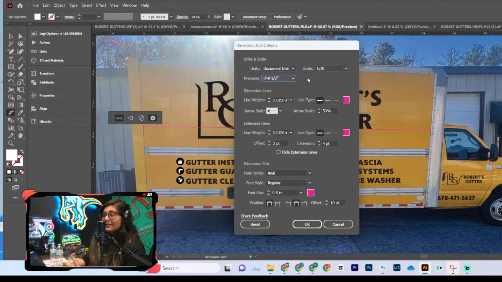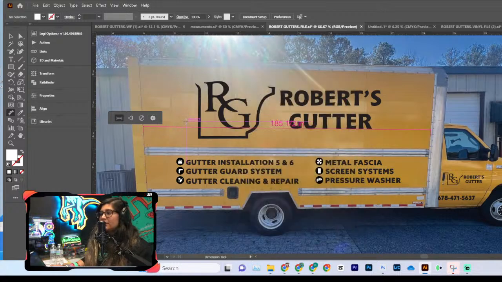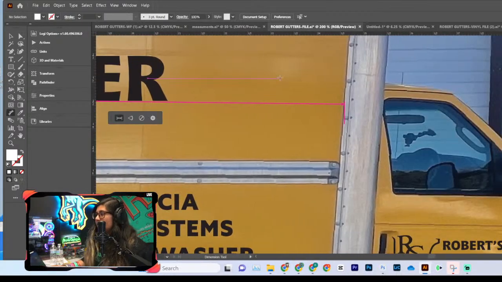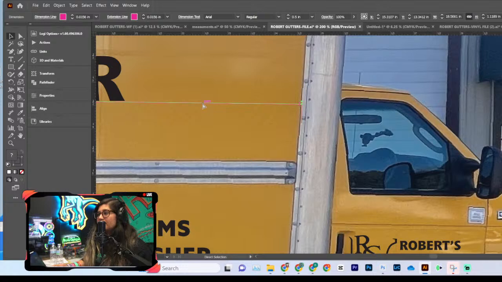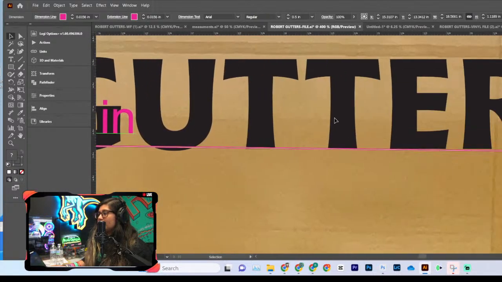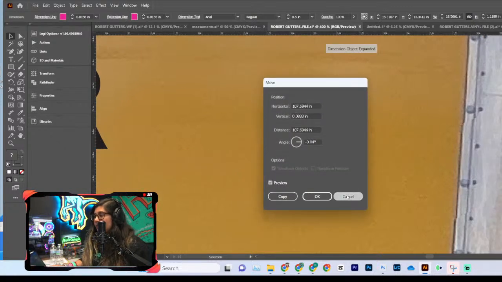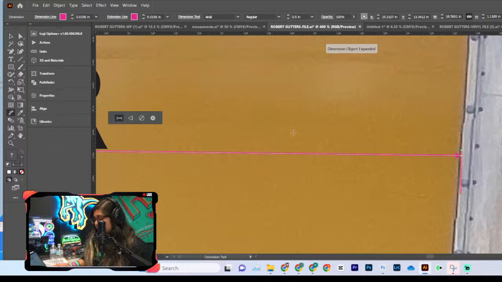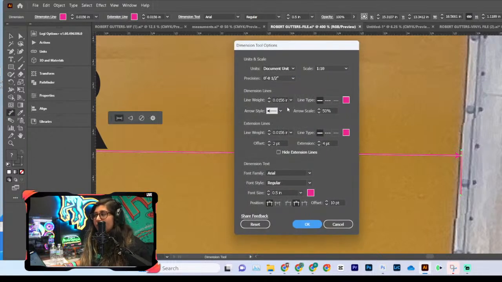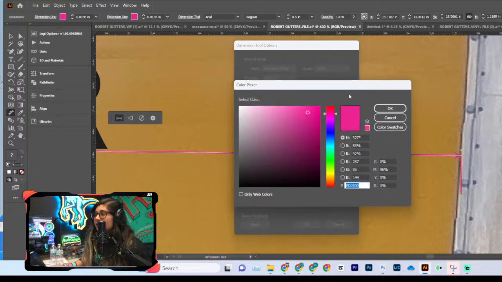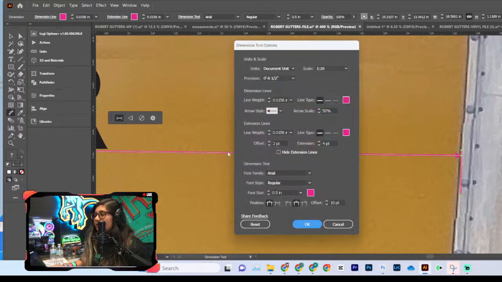Okay. So next step, I'm hopping into dimension lines and extension lines. These all work together. Dimension lines is this line that you see back here. So let's jump into it and show you guys real quick. The dimension line is this line right here, the long one. That's basically what that is saying. What color do you want that? What do you want to add to it? You want to add an arrow, some dashes, a different color, how thick you want it, you want the arrow to be scaled this way or that way. That's what that line is controlling.